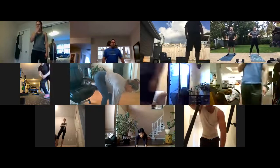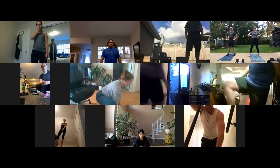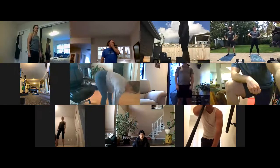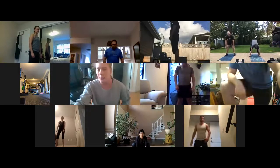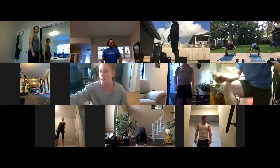Once you're in that position, you're going to bring your hips down below your knees like a normal squat, and then hips are going to go back up to the sky. So pulling yourself down to your squat, pulling your hips back up. You're gonna move through that for another minute, okay? Don't worry about if you can't go all the way down to your squat, just getting a little bit more mobility through the hips and those hamstrings.